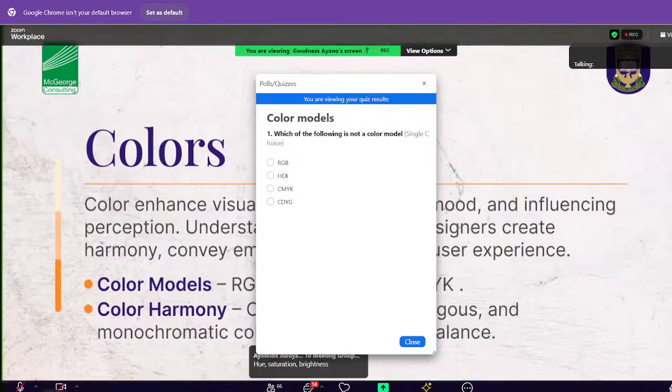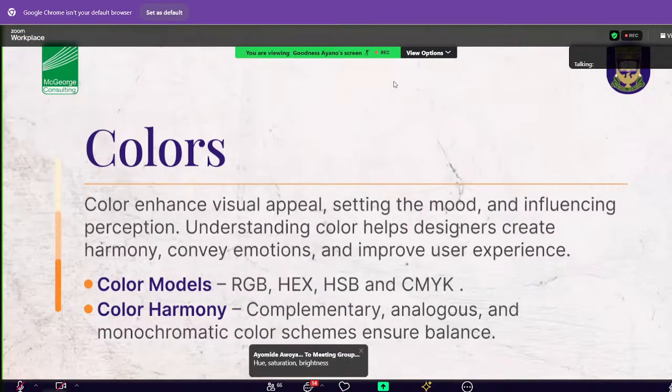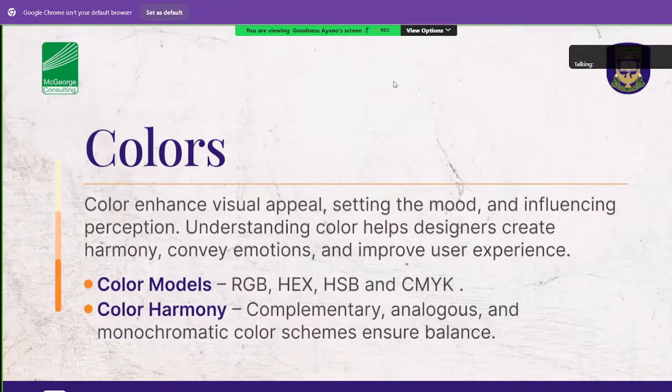Also in colors, you need to understand that you use black and white almost all times. They are just like neutral colors. They help all of the other colors that you use, because you agree with me that you can wear black on any color. Talking about dress, for the guys, your black trouser is good to go for any corporate gathering. Just wear any color of shirt, it goes with black.